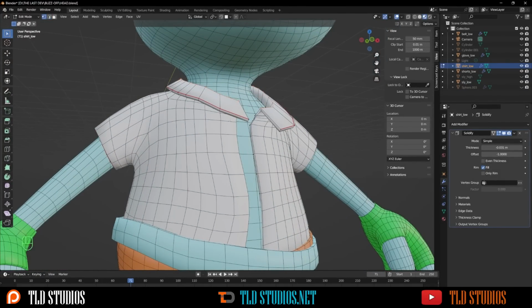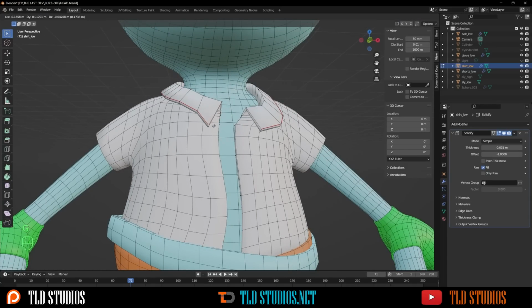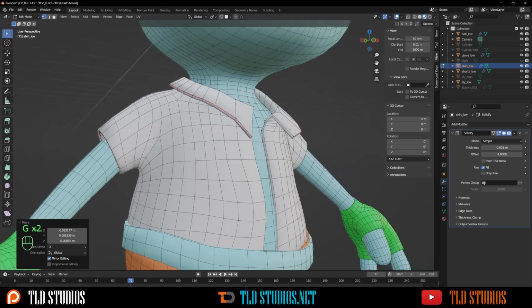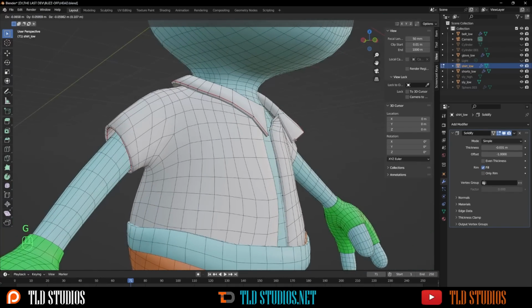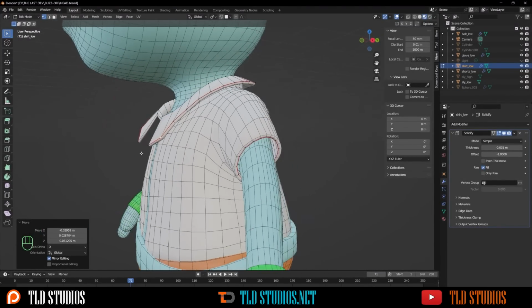Go to vertex mode, select this vertex here, drag down, and I can do the same with this one here. So we can have a nice color to this shirt.